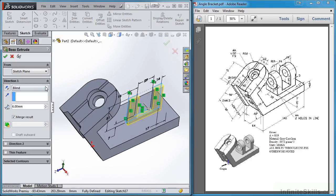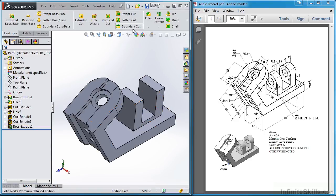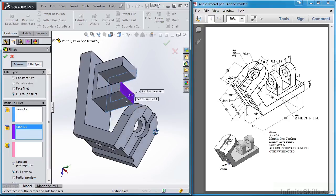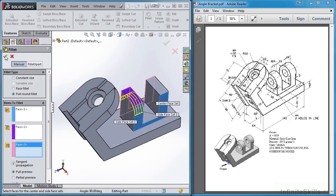And I want to extrude about a midplane. And my depth of my extrusion is the radius times 2. So it's going to be 38. Close out of the boss extrude. And there's my basic feature. I'm going to select the fillet command. I'll select this face here. And then the second window, the top face. Third window, back face. There's my first fillet.